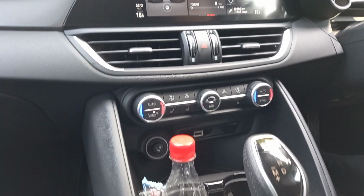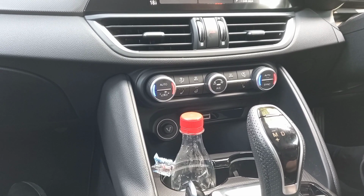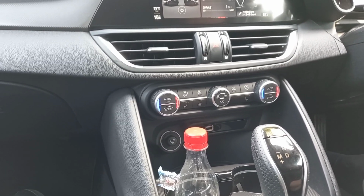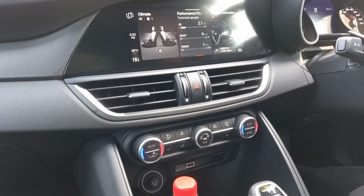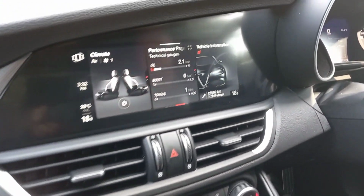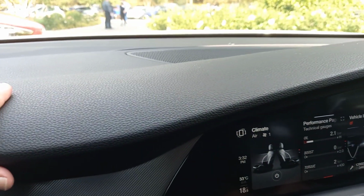And then we haven't mentioned, of course, the 8-speed automatic transmission. Yes, the ZF gearbox. I mean, smooth, comfortable, efficient, unless you want to push it hard. So it's what you want it to be, when you want it to be. You've got the beautiful flow to the dash over here. Of course, soft touch.